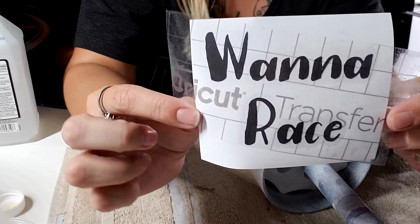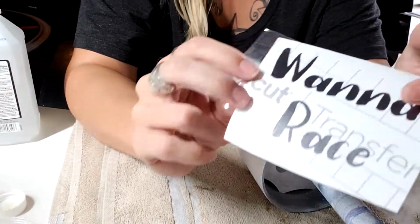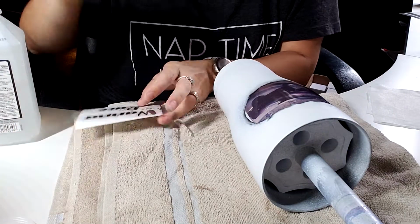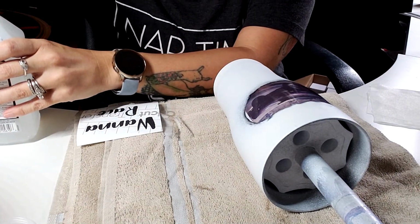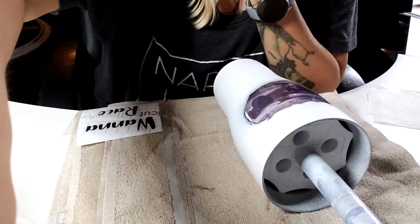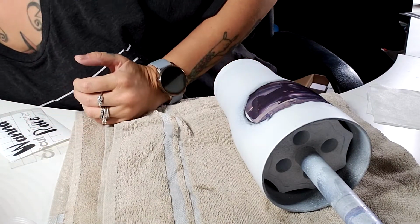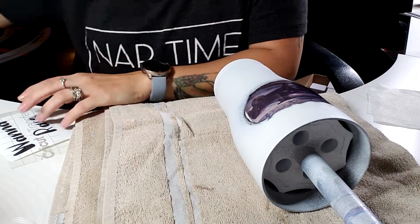I did, it's almost like a metal looking vinyl. It's Cricut brand. I just cut it out from Design Space. Grab my little tool over here.